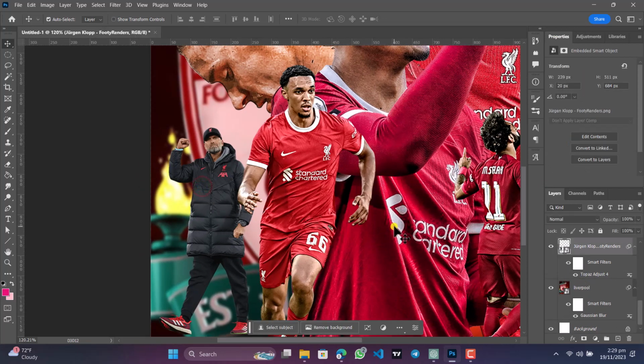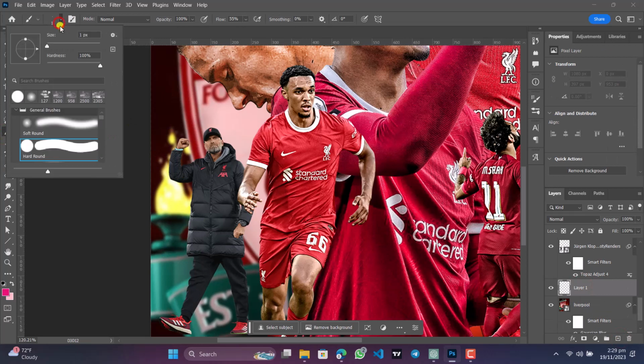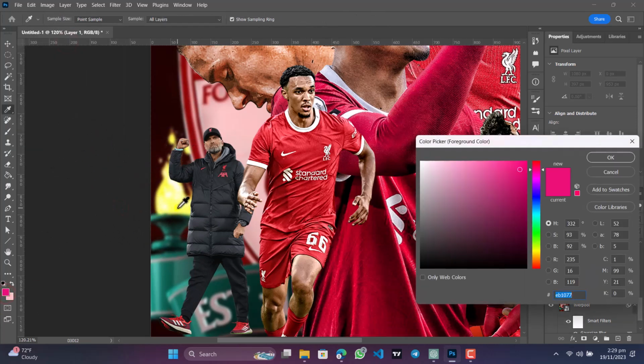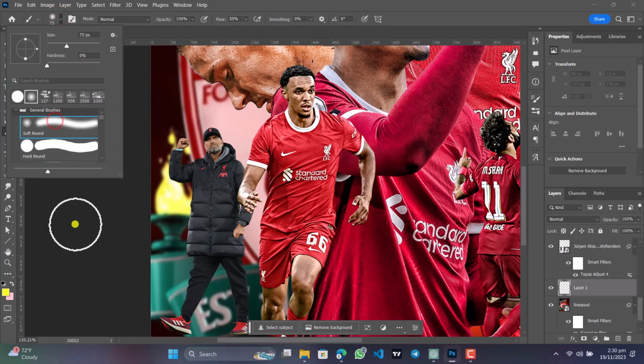This is Klopp. Behind him, I'm just going to add a layer. Take my brush tool, adjust the size. Okay, now that's fine. Then I'm going to color pick this yellow. Take a brighter one. I'm going to change the brush to this soft brush right here.